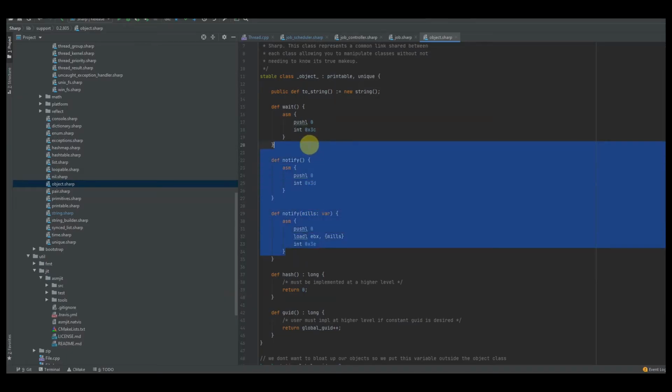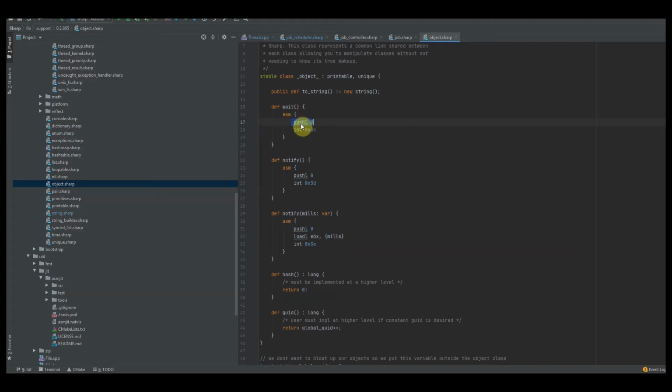And as you can see, I have some assembly code here to basically do that. Basically, all I do is just push the local, which is the current object, push local at 0. And if you guys remember, every time you call an instance function, the instance of whatever you're calling is going to be at index of 0. So that's why I'm saying push local of 0. I do that for all of them.